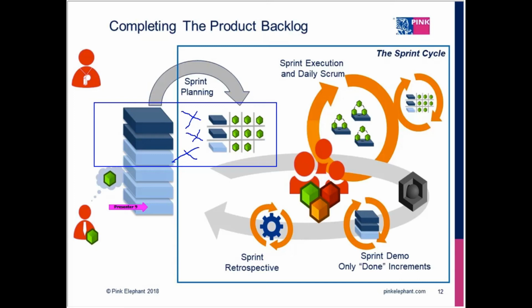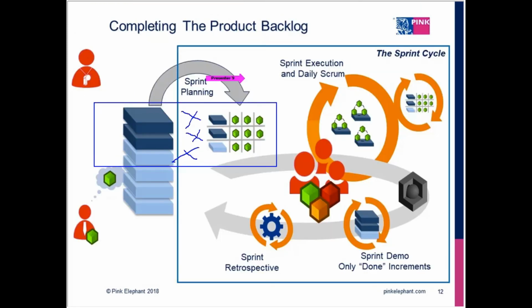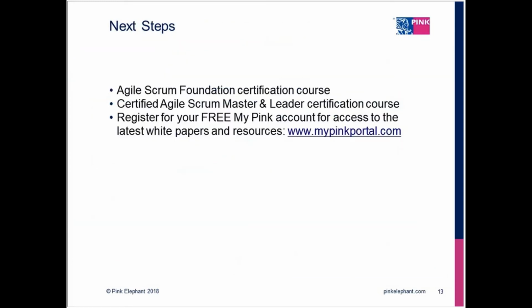Okay, and so that's our lean and efficient coverage of the product backlog and the product owner, and how we set up this product backlog, how we choose the correct items that make up the release, the project, and then once we have it set up, we continuously go through the sprints to work our way down the priority of the product backlog. Okay, so we're done with the presentation.